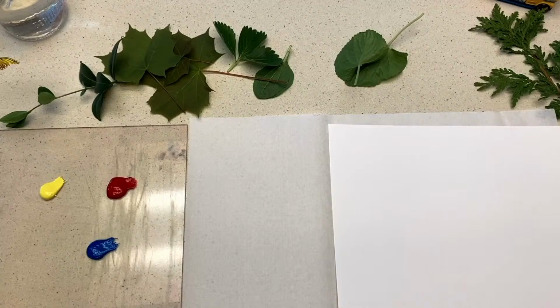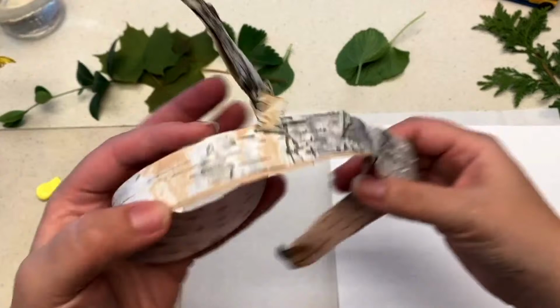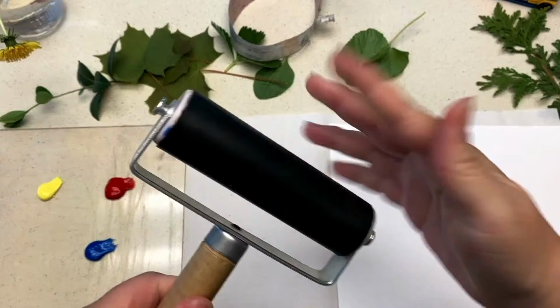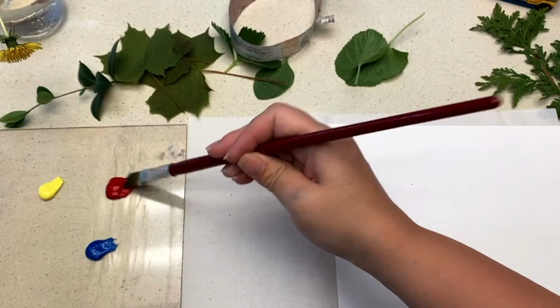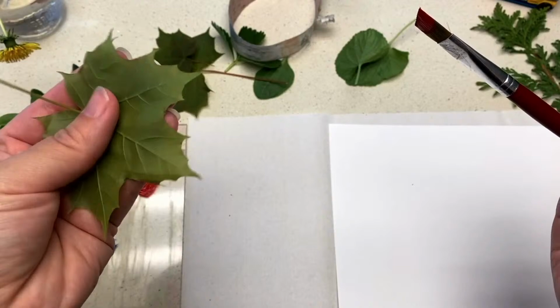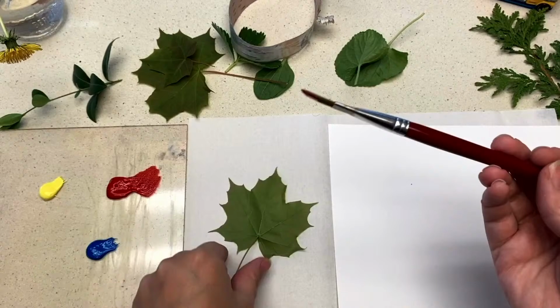So I've got my leaves and my supplies that I'm going to use. Now I'm using mostly leaves, but you could also try bark if you found some bark. And I'm thinking of trying a dandelion flower. And you could use a roller if you have a roller or a sponge. I'm gonna try just with a paintbrush. And you want just a really thin amount of paint. So you don't want it really thick. And then I'm gonna do it on what I'm calling the back side of the leaf, because that's where you can see the most veins.